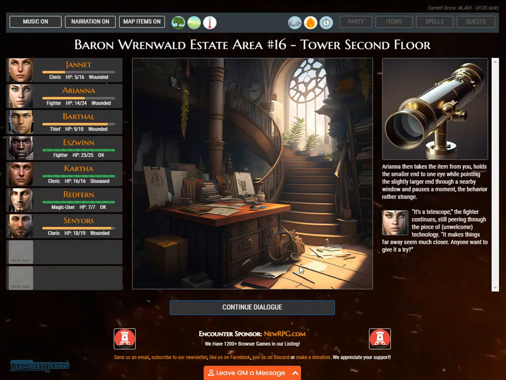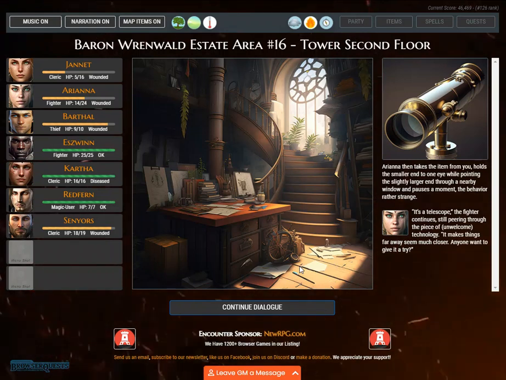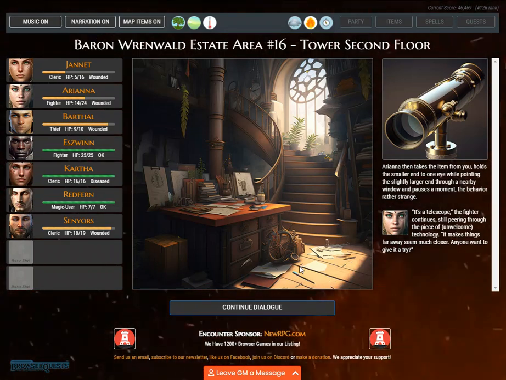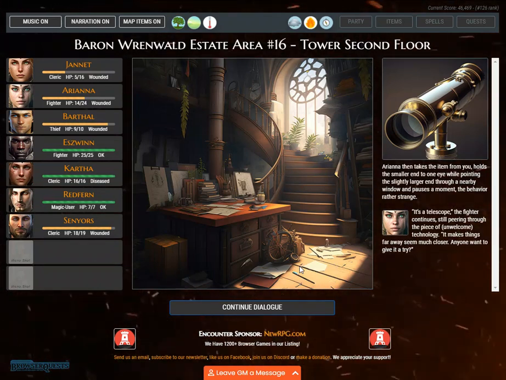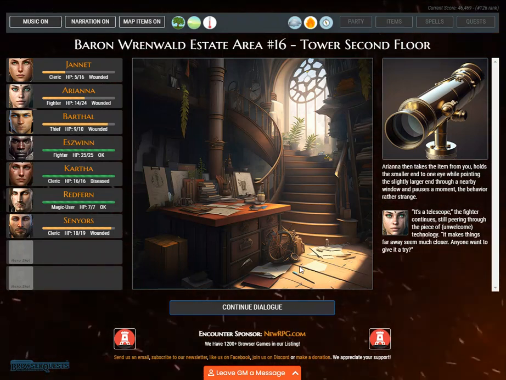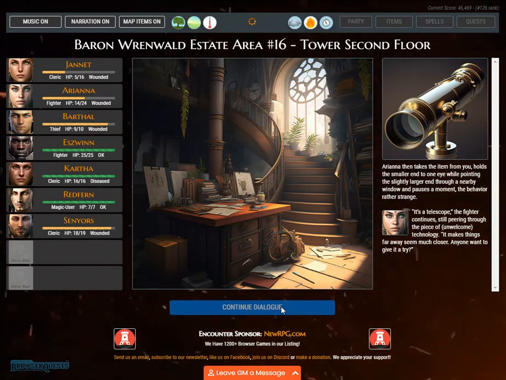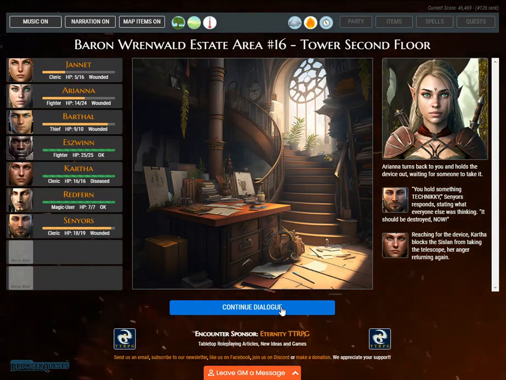Ariana then takes the item from you, holds the smaller end to one eye while pointing the slightly larger end through a nearby window and pauses a moment, the behavior rather strange. It's a telescope, the fighter continues, still peering through the piece of unwelcome technology. It makes things far away seem much closer. Anyone want to give it a try? Ariana turns back to you and holds the device out, waiting for someone to take it.